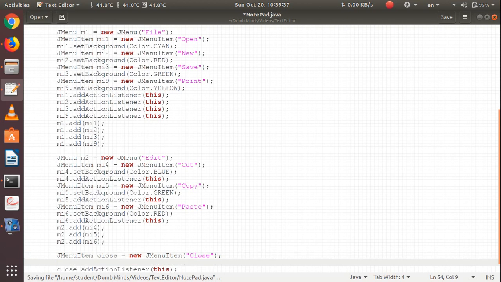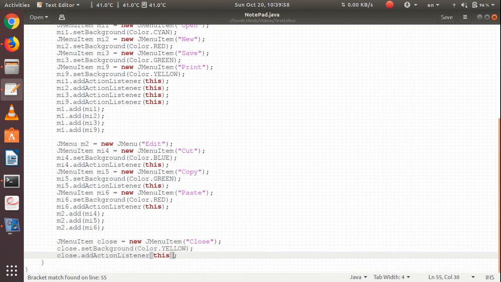Before that, I need to set some color. close.setBackground. I want it to be yellow. See, I have added action listeners for them, and I have set styling for that.